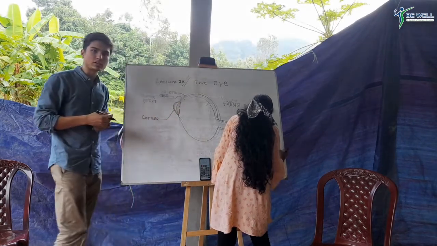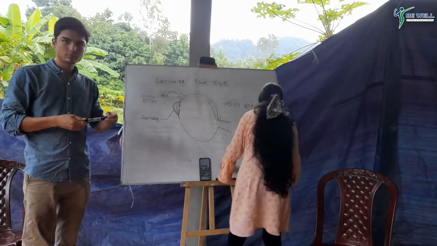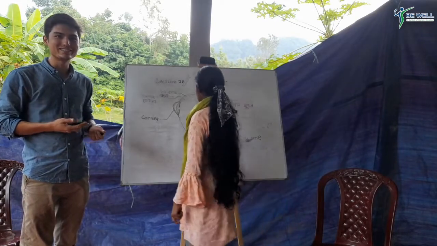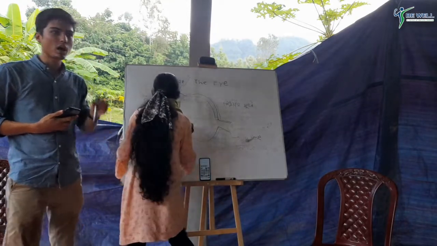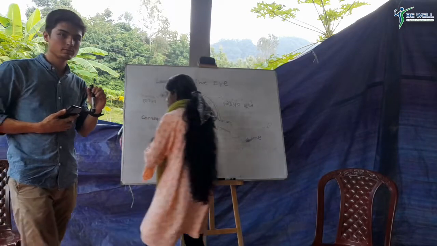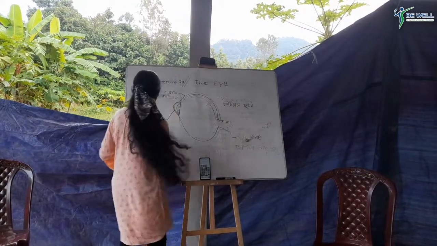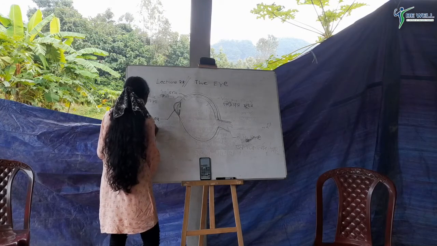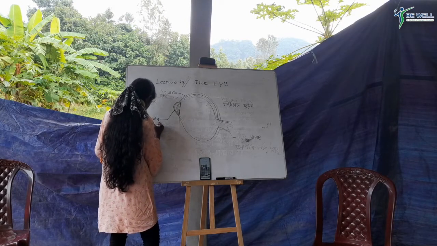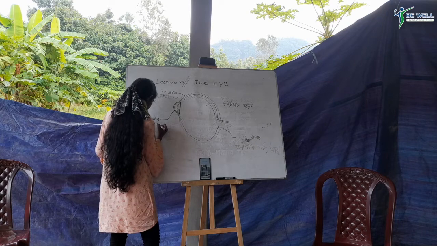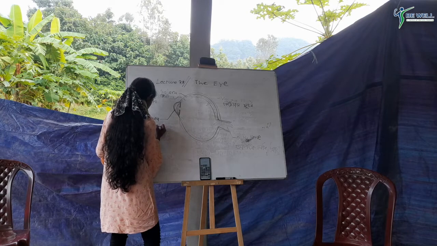Now look at that person next to you. Look right in their eyes. Now you see that colored region inside their eyes? Look into my eyes. You see the colored region around the black spot? That colored region is called the iris.